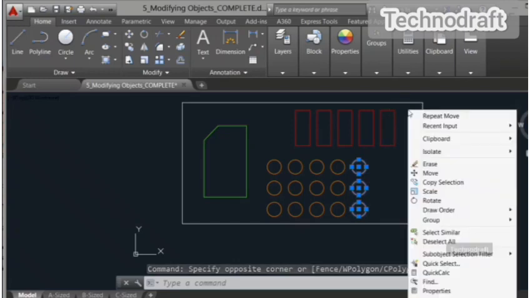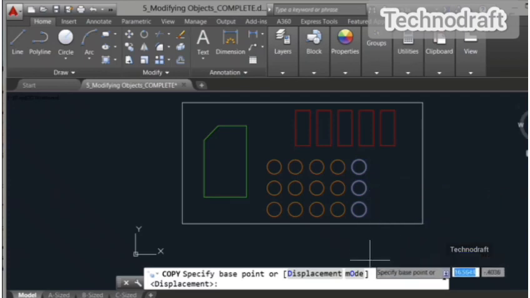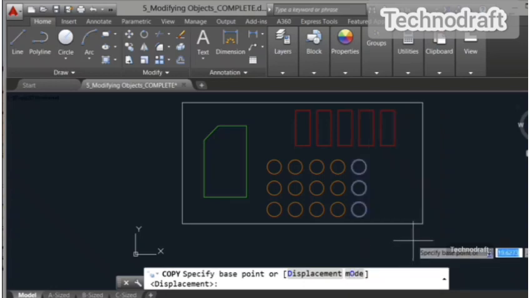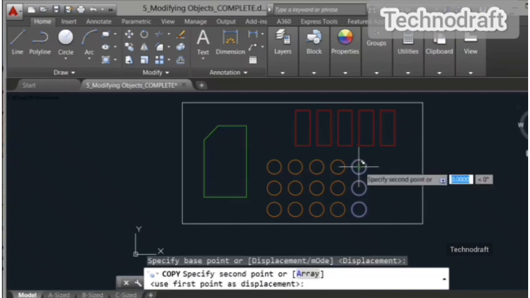So I'm going to select my 3 circles again, just through and their circles, and click again, and there they are. If I now right click, I have got Copy Selection right there. Now what I want to do is copy using the center snaps of the top circles. So I go down here to the object snap settings. You can do it mid command, just to make sure that your center snap is ticked. Mine is, so I'm just going to close that, and pick the center of that circle there and click, and that's the base point, and then I move.